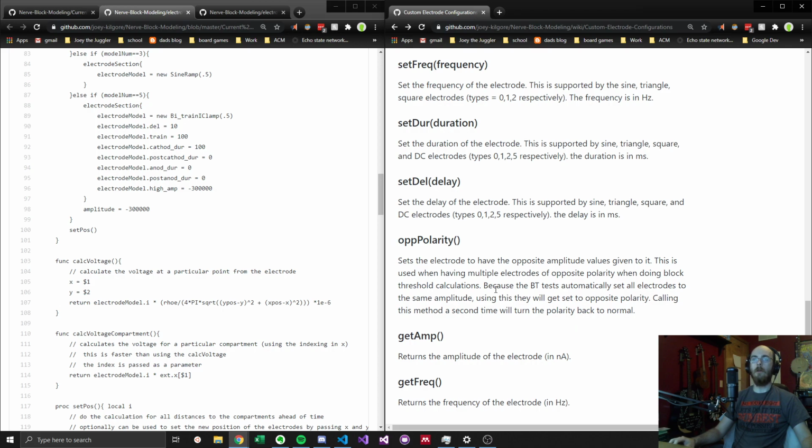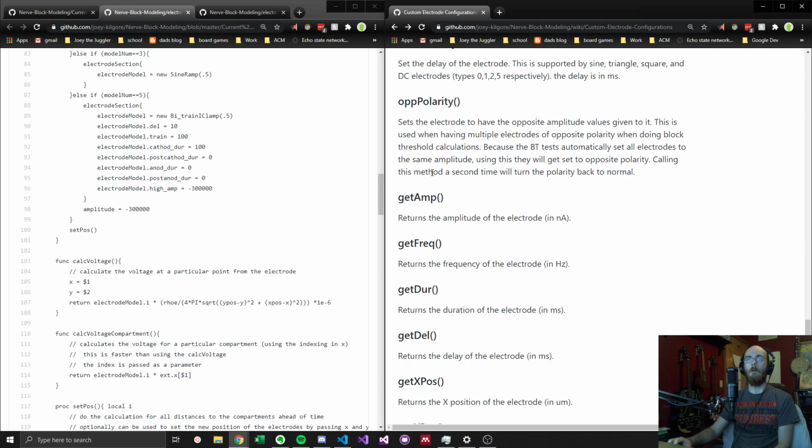which is useful for, let's say you have two sine electrodes and you want to try them in a bipolar configuration. So when one is cathodic, the other is anodic, and vice versa. So that's useful. And when you set amplitudes, it'll make sure it sets the reverse amplitude. If it doesn't set the reverse amplitude, it'll still function as the reverse amplitude.